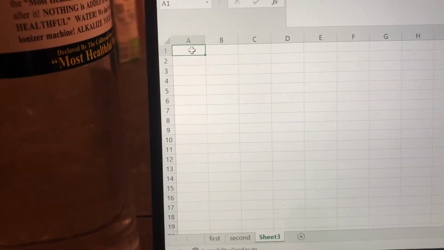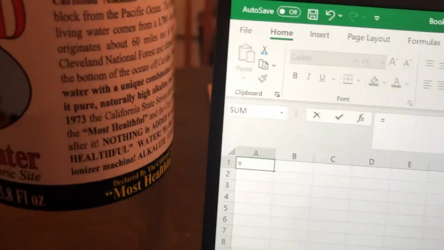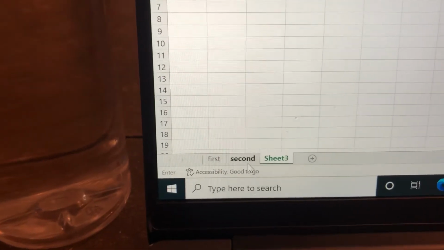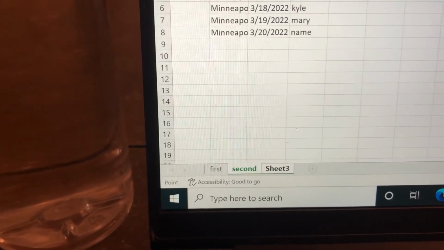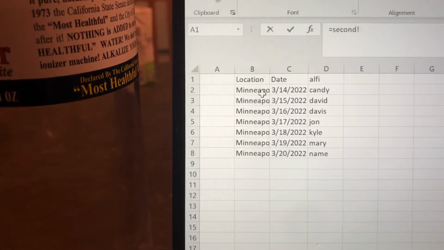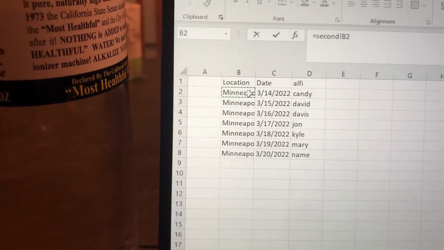And right here in this first cell, I'm going to type in the equal sign. Now I can click on this page, and click on Minneapolis, and hit enter.